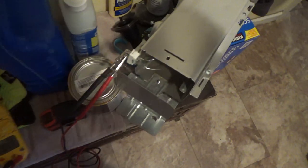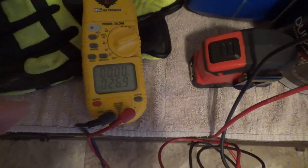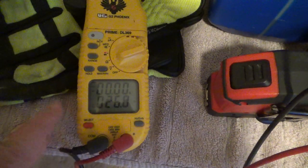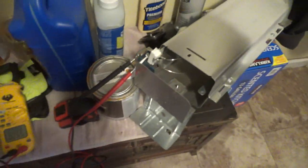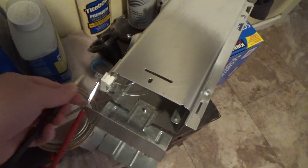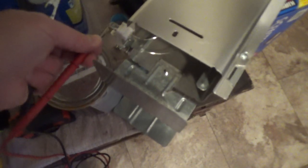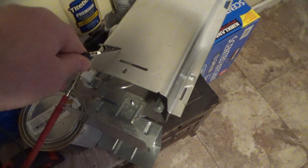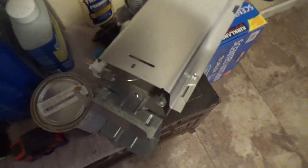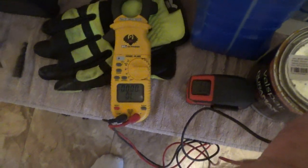Here, I figured I'd show you, since I got this one working, I just put my leads of my meter on those two tabs there, and I think it says it's about 26 ohms. So the other one was not getting any reading because it's broken. Another thing you want to do, I'm going to put it on continuity. You want to make sure you're not getting any shorts. So just leave one end on there and touch there. And that's good. If the wire was hitting the edge, actually I should watch the meter too, because this will only tone if it's low resistance. But yeah, it's not getting anything.